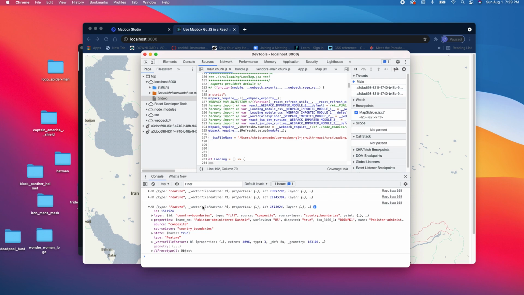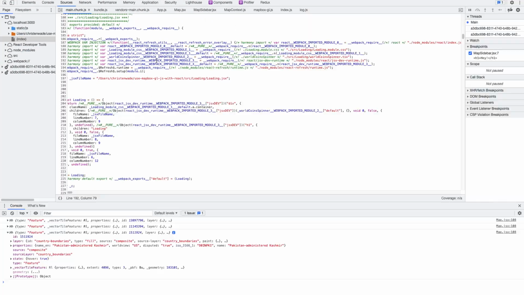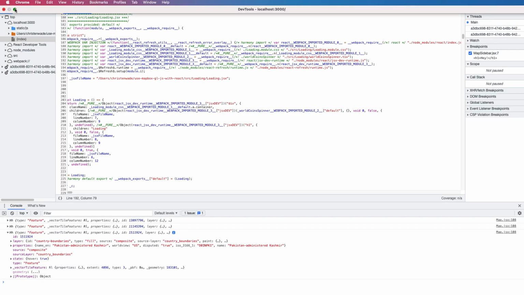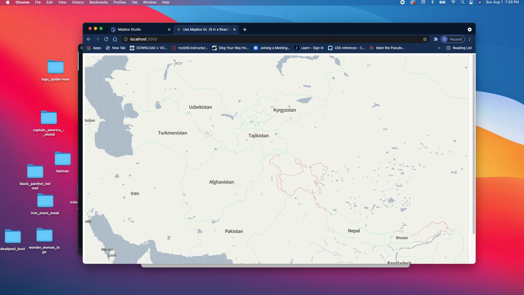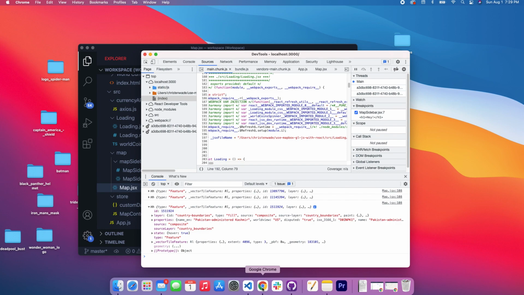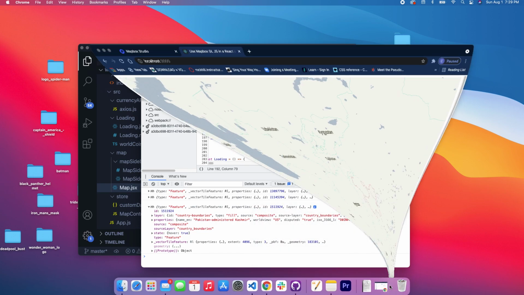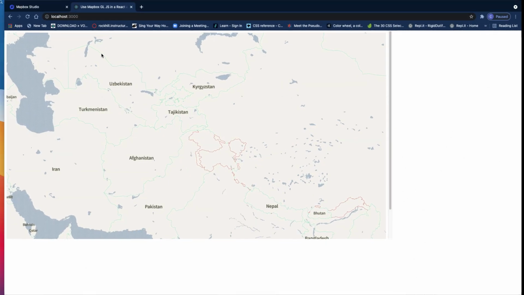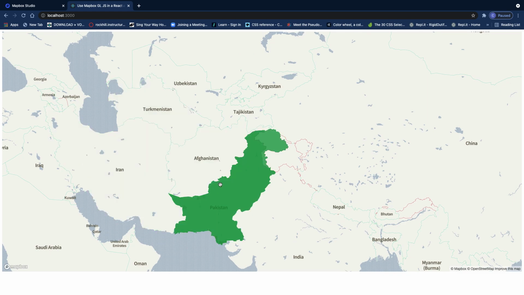One of the things you'll notice about this, and I really do like this, is that when you click on Pakistan, this comes up, but when you just click the disputed part, only the disputed part comes up.